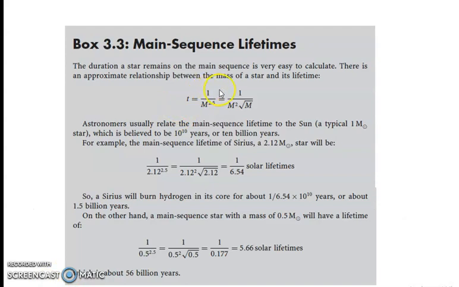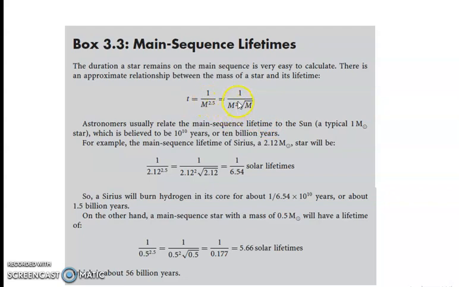There is a relationship between the lifetime of a star on the main sequence and its mass. So they are related by the expression. This is an approximate relationship. T is approximately equal to 1 by m to the power 2.5. അതായത് m സ്ക്വയറും റൂട്ട് എമ്മിന്റെയും കൂടെ മൾട്ടിപ്പിൾ, അതായത് m raised to 2.5. 1 over m raised to 2.5 equal ആണ് T. So here m is in units of solar mass.